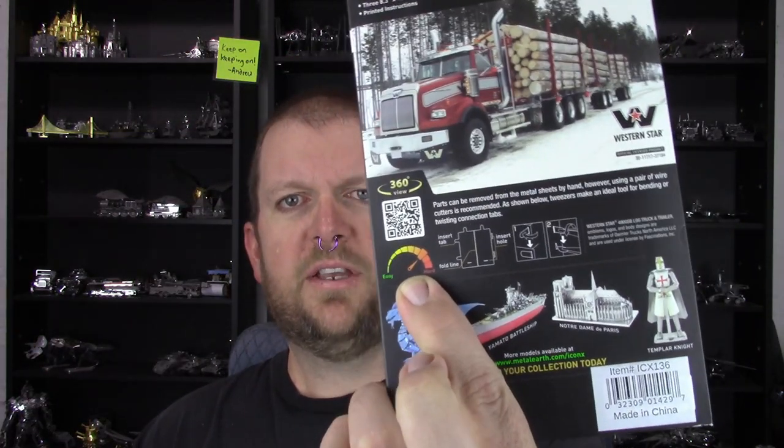In reality, this is a long build, so this is going to end up being at least a three-part video, two parts just for the truck alone. Let's go to the table real quick before we do. Actually, if you look on the back on the scale here, this thing is pretty much on the hard side. It is a challenging model. It is not overly difficult. I'd say it's challenging. Let's go to the table, open it up, see what's all inside, go over the instructions, some tools, and start putting this thing together.